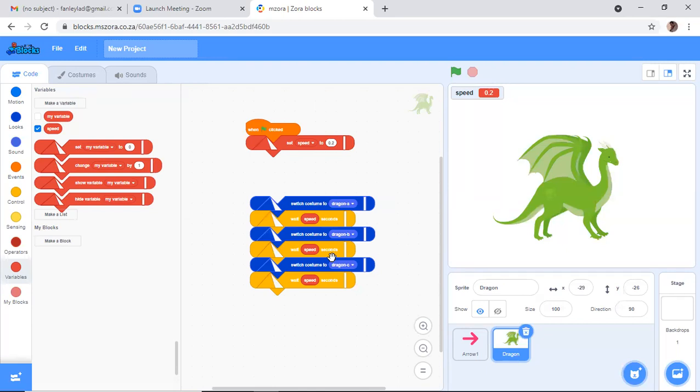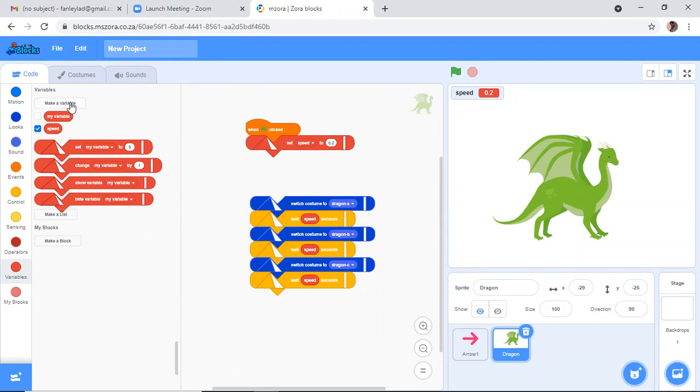If he says 3 times, then we want the dragon to breathe 3 times. If the user says 5 times, then we will let the user choose how many times he wants the dragon to do that, right? And so we're going to need a variable for that.